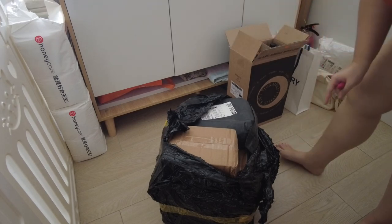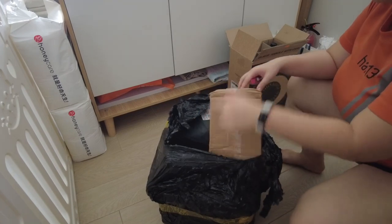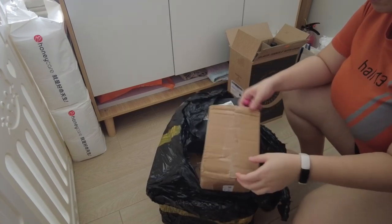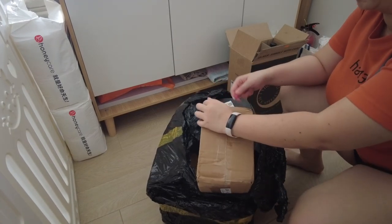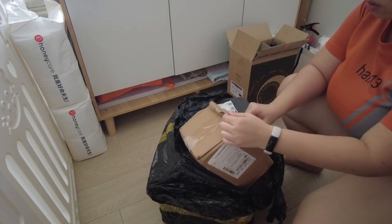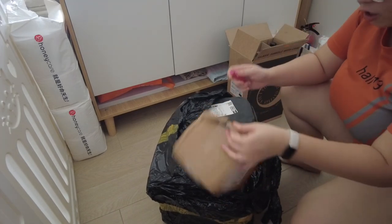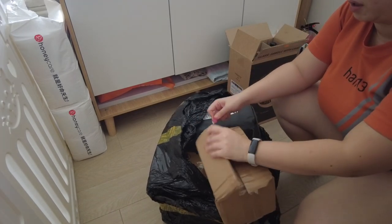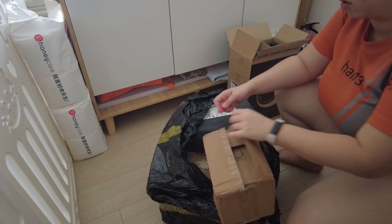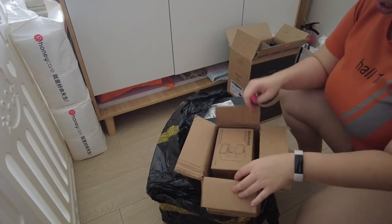Then, if you're wondering what that box is over there, this is actually half a dozen bottles of Moscato, because we are sharing with a friend. I just want one, and then we wanted to buy one more bottle for our friend's housewarming. And then we were asking another friend for recommendations for Moscato, because he drinks more wine than us. And then he says, oh, how about we just get this and then we share.